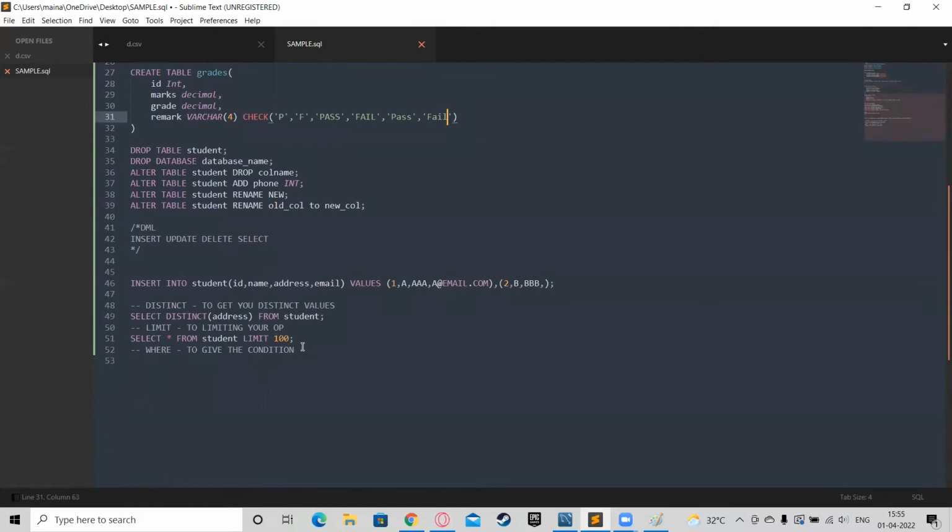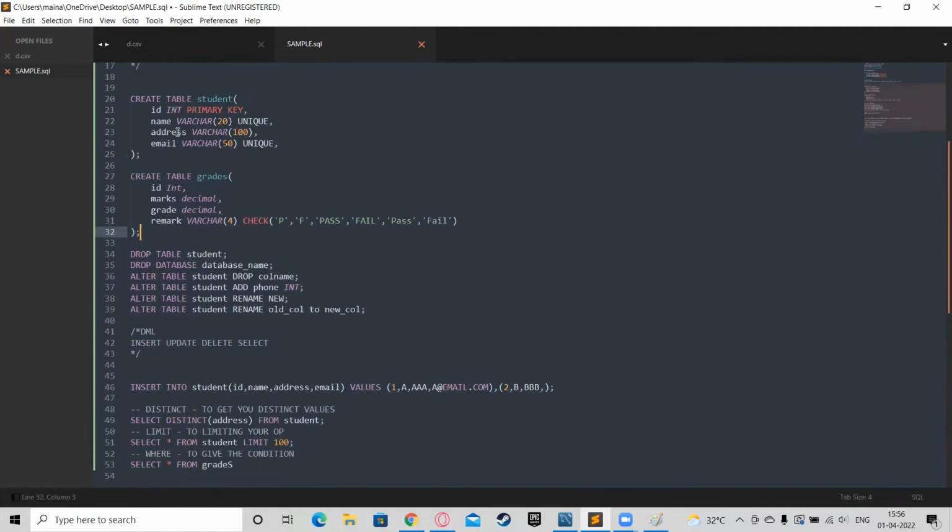So, suppose I'm writing select star from grades. I missed the semicolon there. Always remember to put the semicolon after your query.